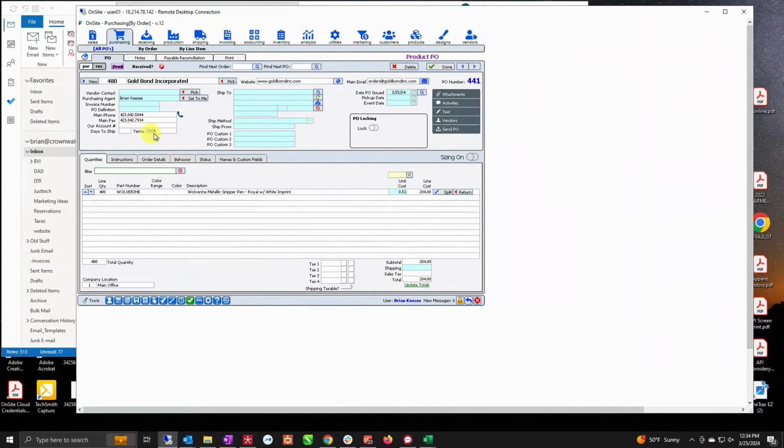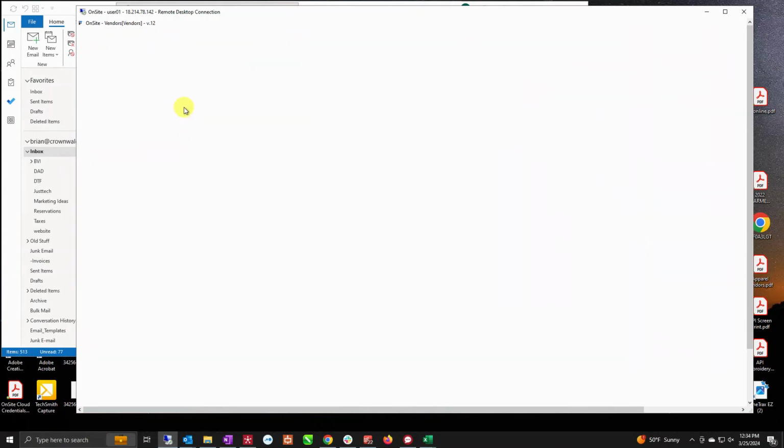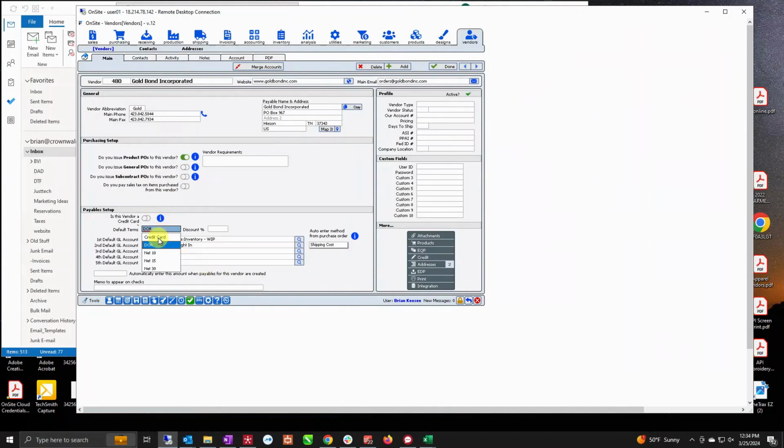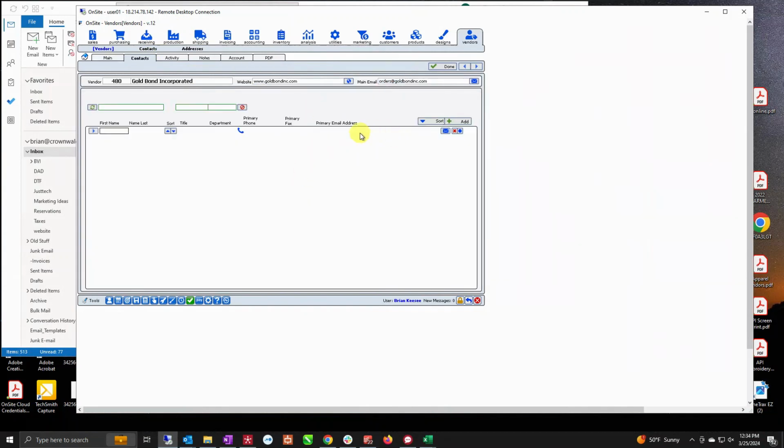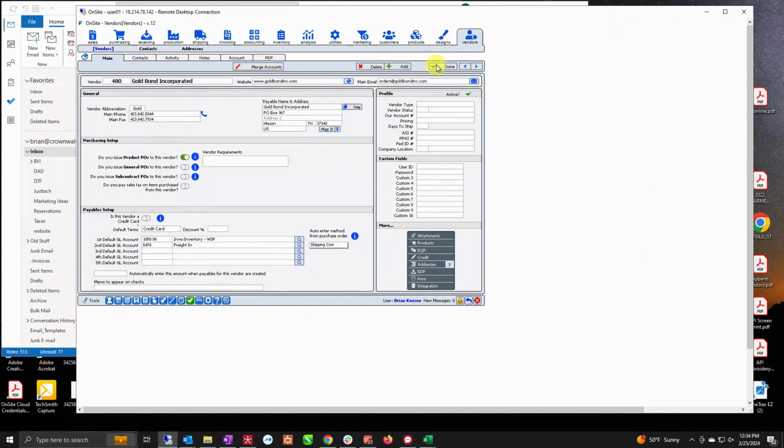I see he wasn't in there before. It came up as DOR. I'm going to go change this to credit card. I'm going to grab that, copy it, add a contact, paste, orders, done.